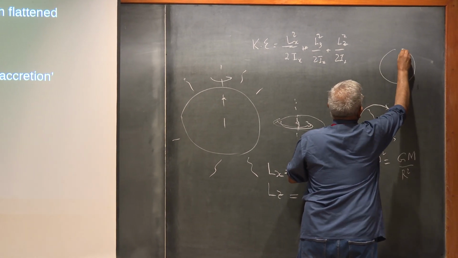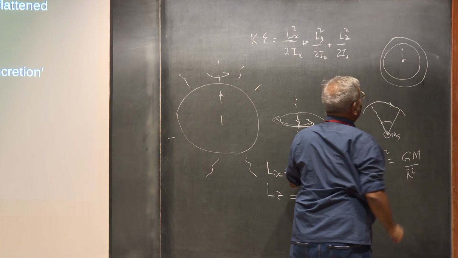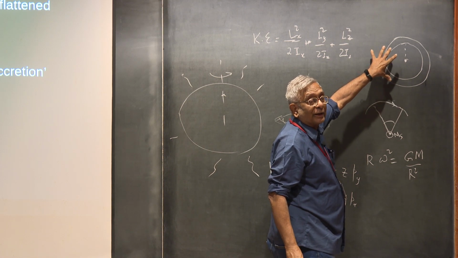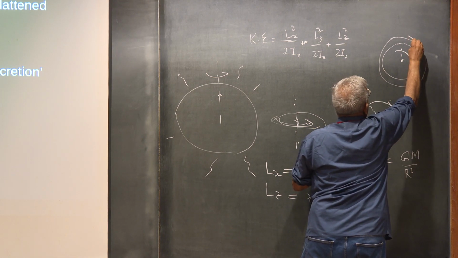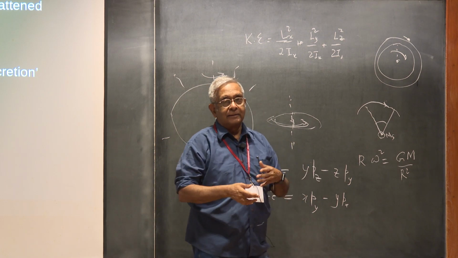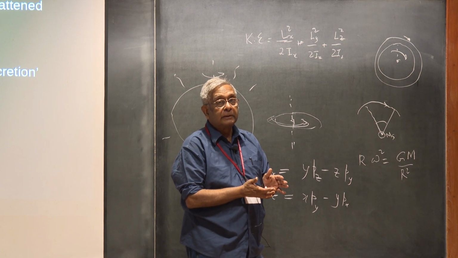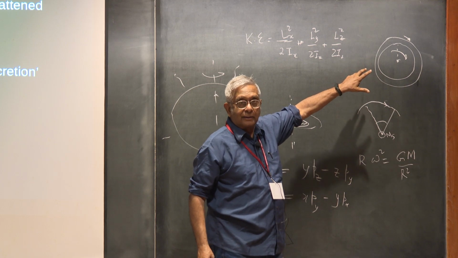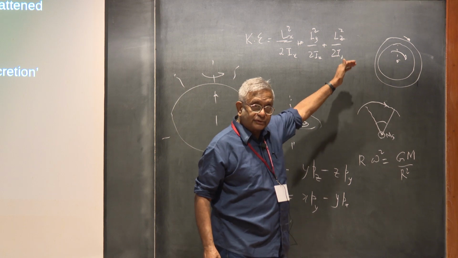so just imagine you have two rings. And remember, according to Kepler's law, these will rotate at different angular velocities, right? The outer one will have a smaller angular velocity, the inner one will have a larger angular velocity. Okay? Draw something like that. So you have two rings, and remember these are gas. So there's some kind of friction, viscosity between them. Okay? So then, there is a torque on the inner ring which is trying to slow it down, and there's a torque on the outer ring which is trying to make it faster.